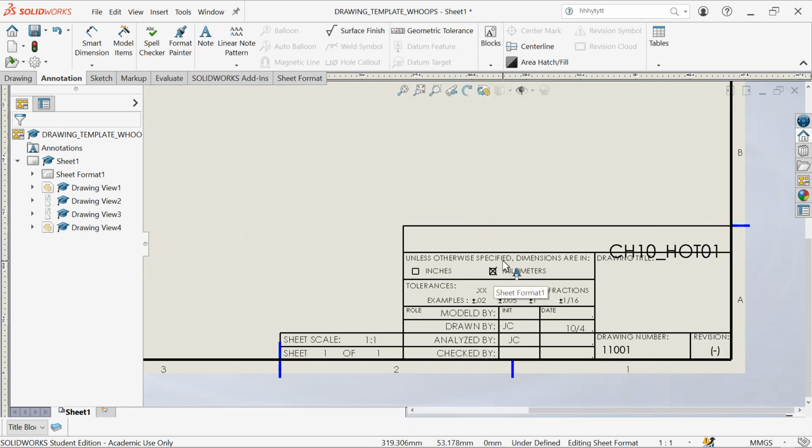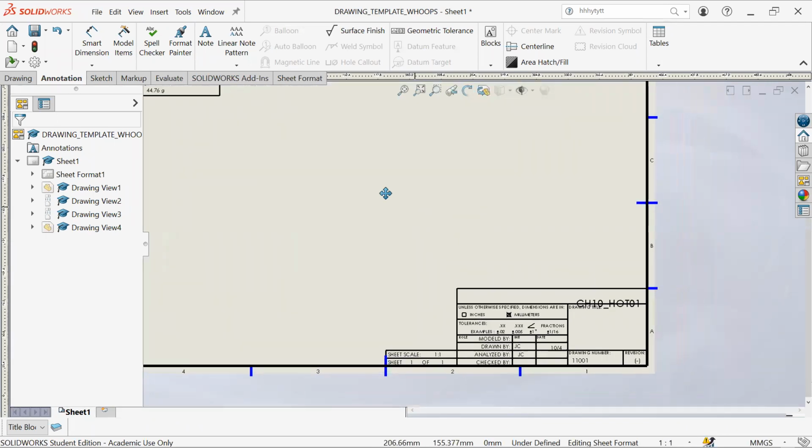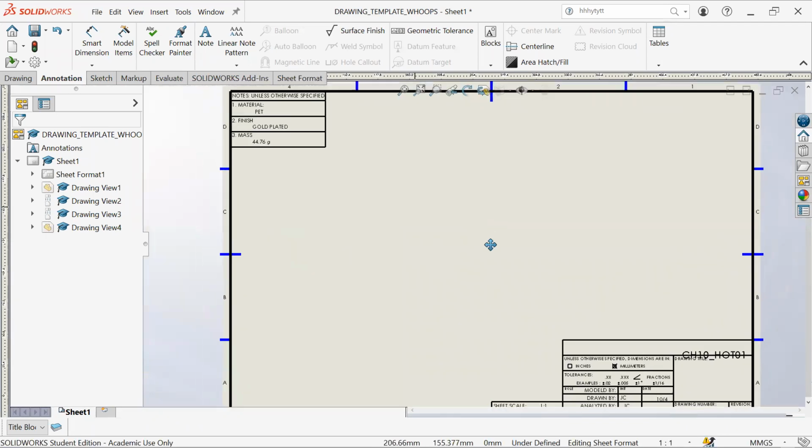This doesn't change, but you should always mark it when you make a new drawing. You should always physically mark it just in case you would do inches for some other project. You want to have the option to either mark millimeters or inches instead of always just defaulting to millimeters. Initial and date should always have these. If no one checked it, dash dash, initial dash, date dash. I'll just leave it empty. I think that would work too. That would work too, yeah.